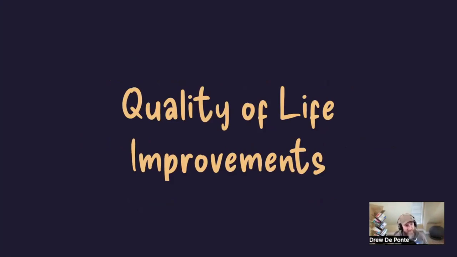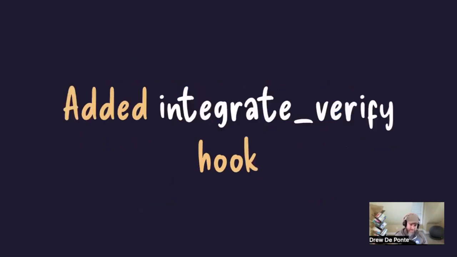Okay, but that's not everything. We, of course, decided we've got to improve our lives. Beyond these major shifts, we need to make things better. So we added this integrate verify hook, which is a hook that gets executed as part of the integrate process. And the intention with this hook is that if you remember back to the beginning when we were talking about state and sources of truth for state, there are really two sources of truth for state that we primarily care about in Patch Stack. One is Git.